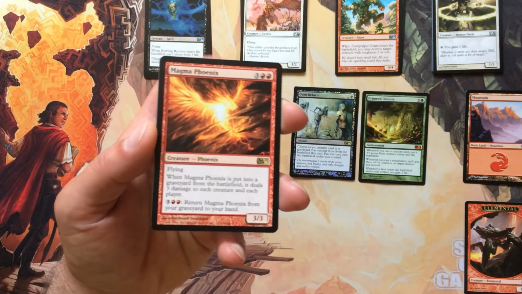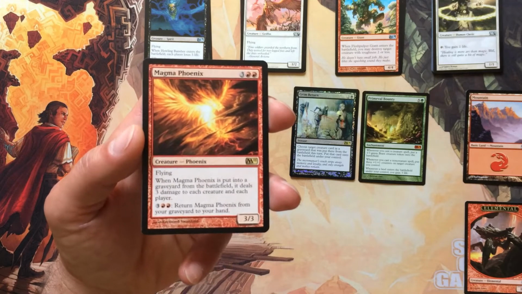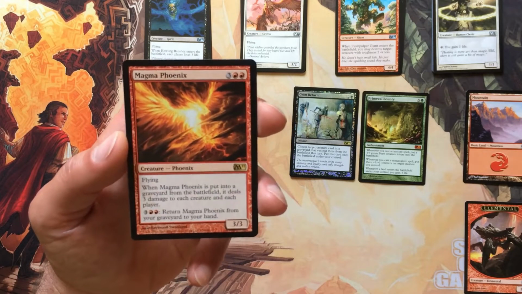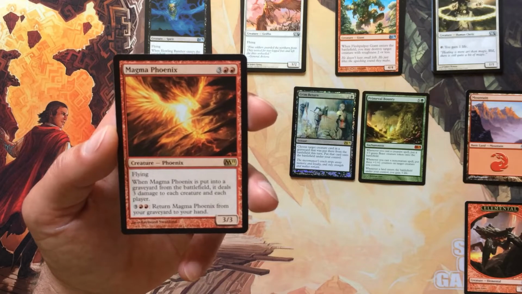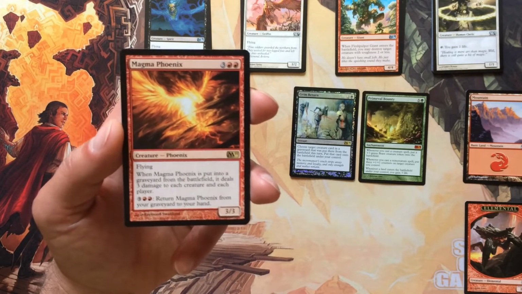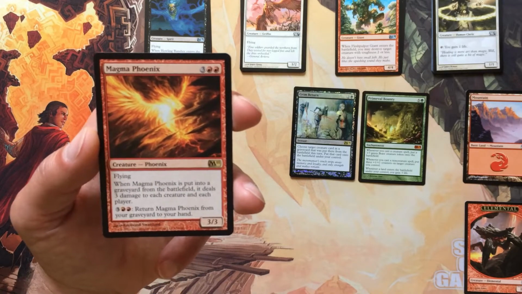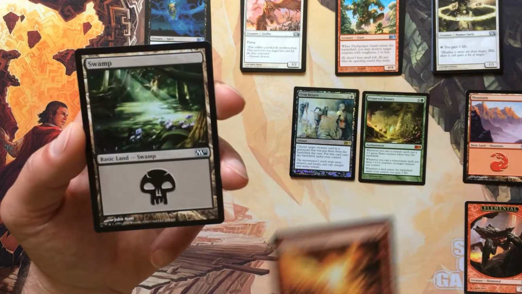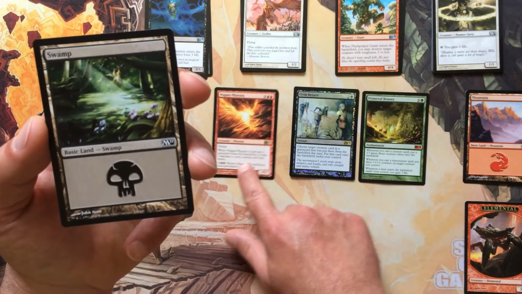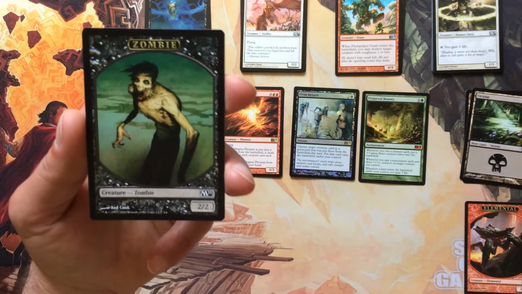I think we might have a foil in this pack as well, which would just be astounding if we got 2 for 2 foils. Magma Phoenix, classic Phoenix rare, bring it back from the graveyard. And no foil. Swamp, and a classic zombie token.